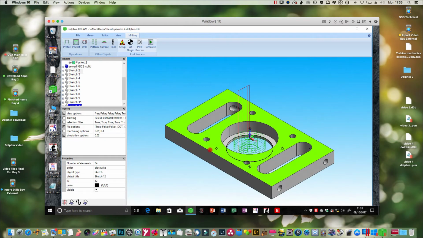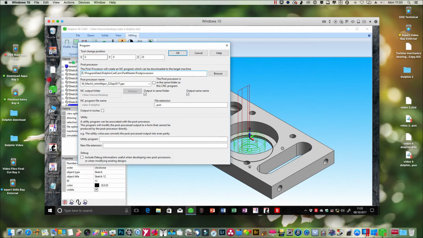One thing I did not show you, that when we did the setup, you've got to set the processor name, and when I said in the first video I had one done specially for my application, and that application was for lifting the tool 25mm, which goes in this item there.